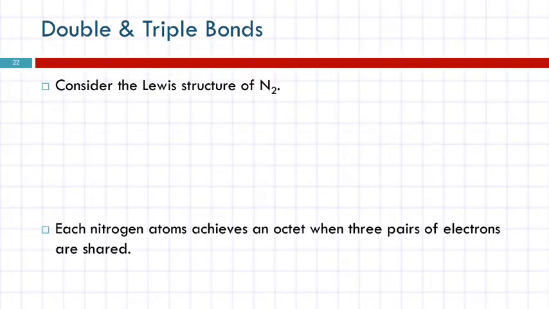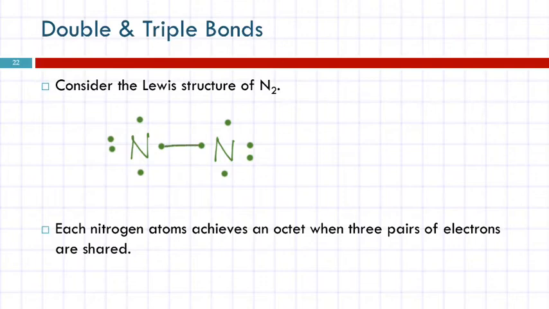So let's do nitrogen. Nitrogen is another diatomic element. So here's one nitrogen atom and another nitrogen atom. And how many valence electrons does nitrogen have? 5. 1, 2, 3, 4, 5. 1, 2, 3, 4, 5. And I'm drawing them in a particular way because I know what I want to do with them. So these 2 nitrogen atoms are going to try to share electrons so that they can both get an octet.